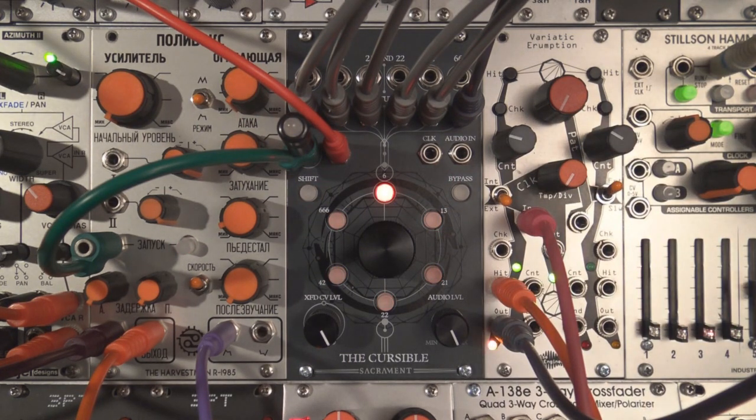I tried to build a simple patch, so the triggers sent by the Cursible will be obvious to understand. The Polyvoc VCA will give us a small percussive noise signal. At the CV input of the Cursible, we'll select the channel, and send different clocks and triggers for polyrhythms, or to add some rhythmic diversity.